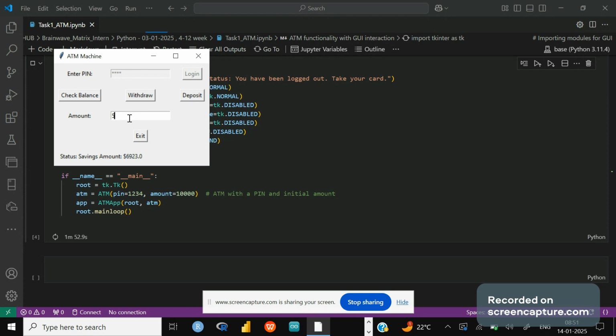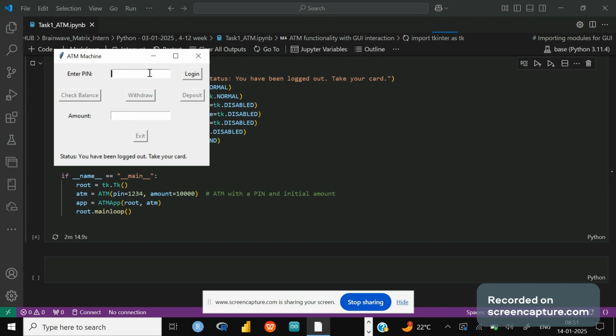If I say 56 or 57, 6,900. So if I say 5,000 again, deposit 11,980. If I say exit, then it will ask the pin again.